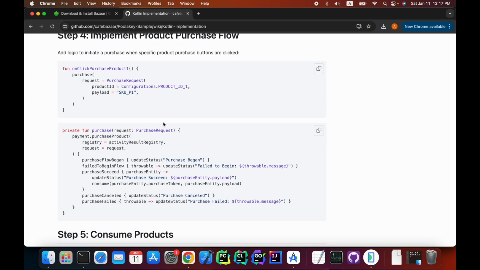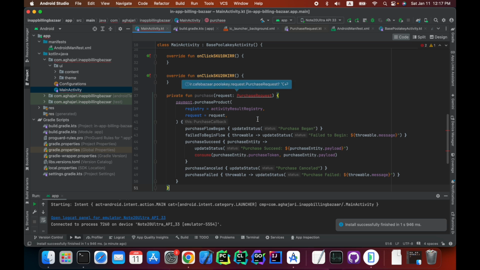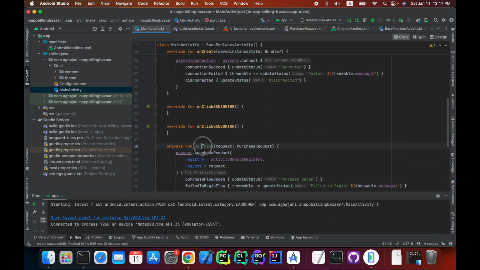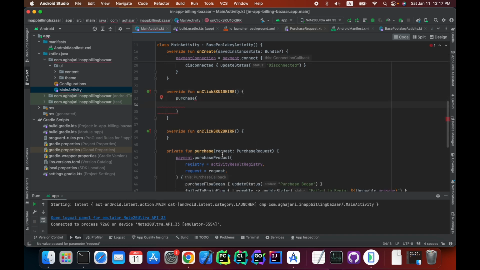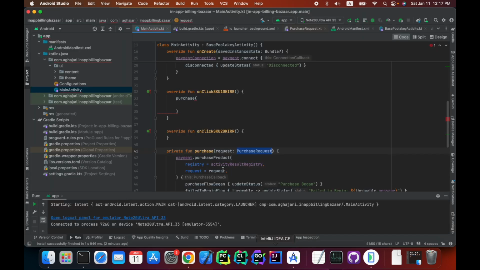Let's start purchasing flow. Okay, I'm going to copy the purchase function here and paste it right down here. And let's skip the consuming part first. After that, we are going to call this function on every purchase. So we are going to say purchase, a purchase request, which is here. You can actually copy paste it too.